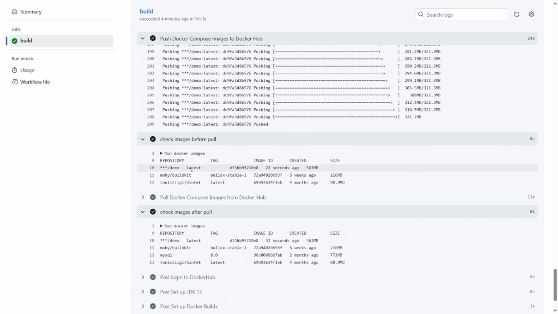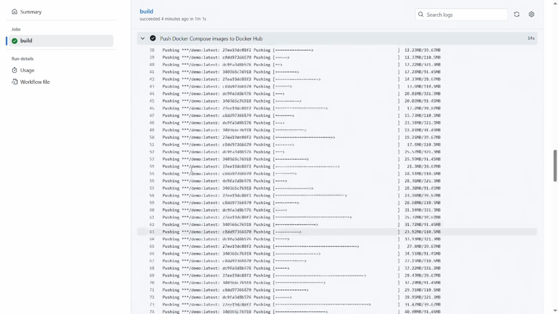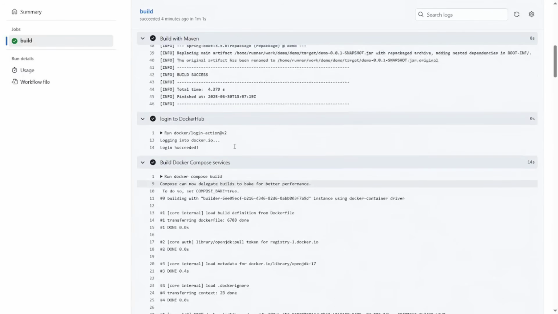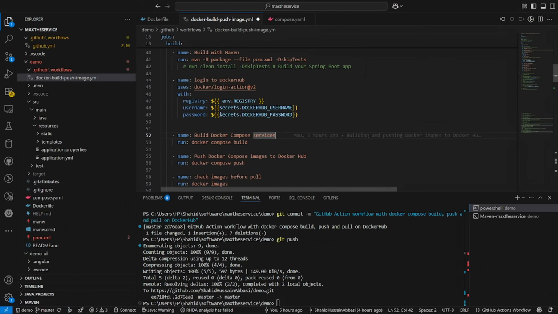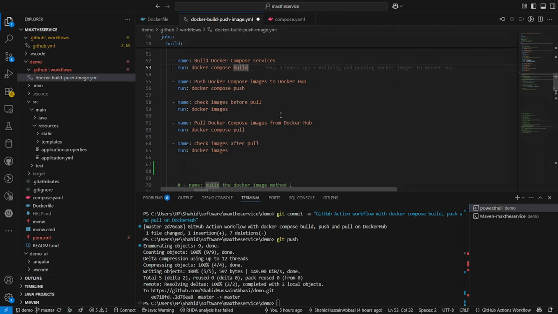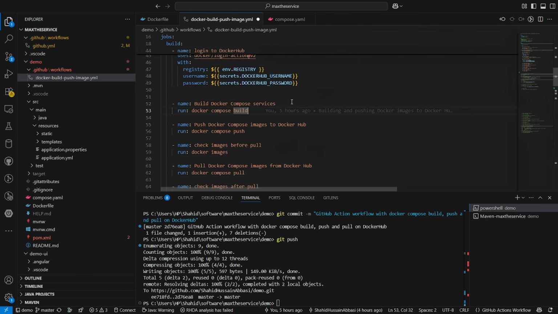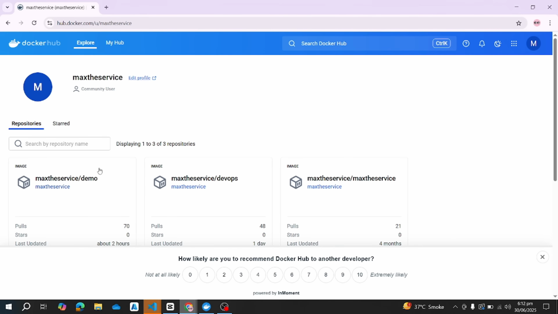So guys, this was a very important configuration and how we can use Docker Compose to do all of this. Most of the time developers use Docker Compose, and that's why I created this video for you to go into detail and see. Let me show you the images under the repository.